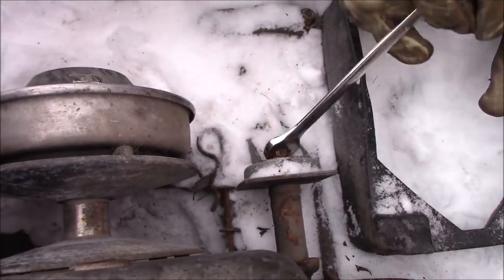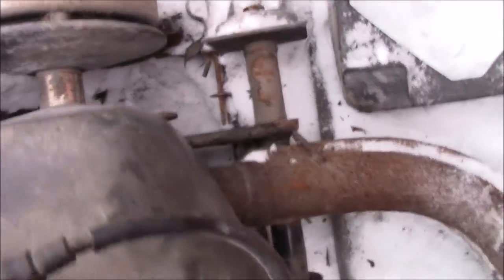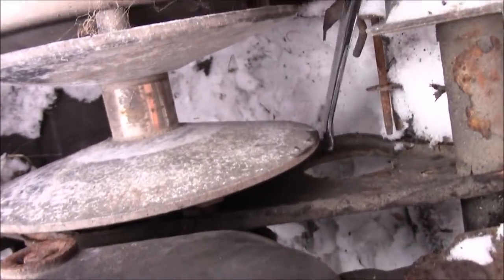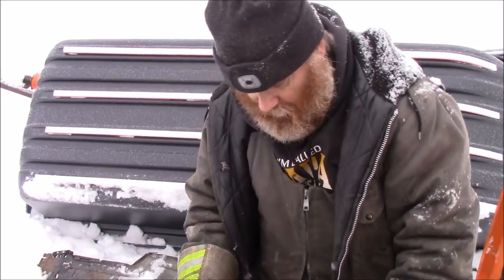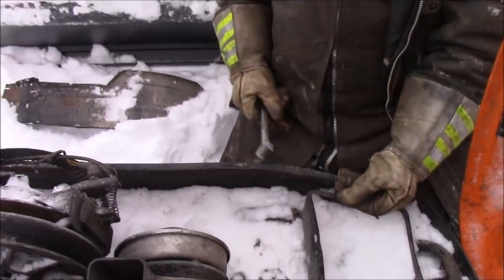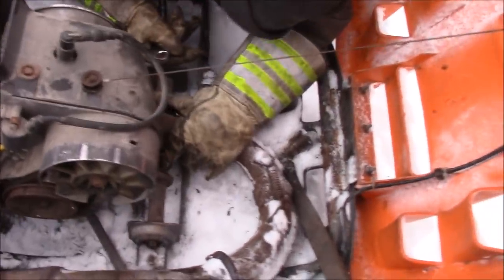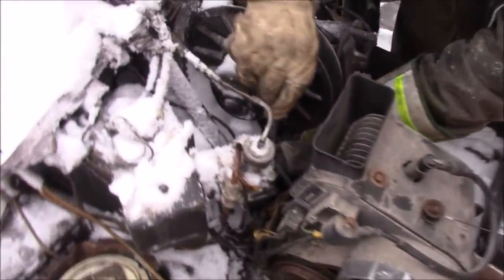See this one, the plate. It has a plate there for electric start. I didn't know these Tundras ever came with electric start. This hole down here, see the large hole and the little holes, that's to bolt a starter in. But then you'd have to get the clutch, the back part with the ring gear on it. Oh no, you can bolt it right on there. There's provisions in the back of that clutch to bolt a ring gear on. So that's good. So now this just goes in here, and then I gotta get the spring that runs from here up to there to hold that on. Now I have to tighten this bolt up here.